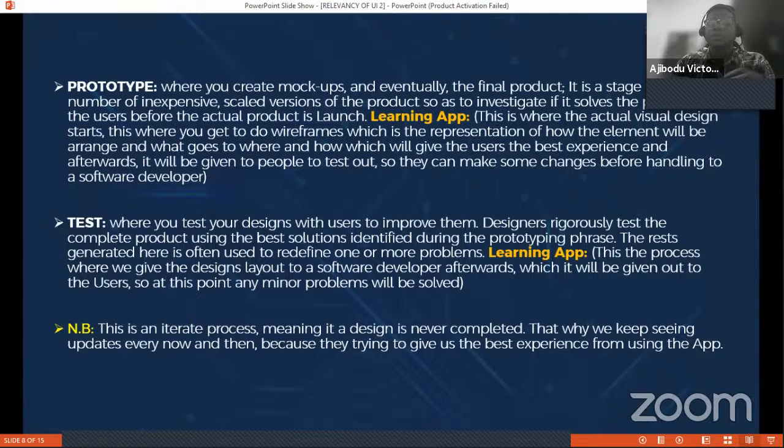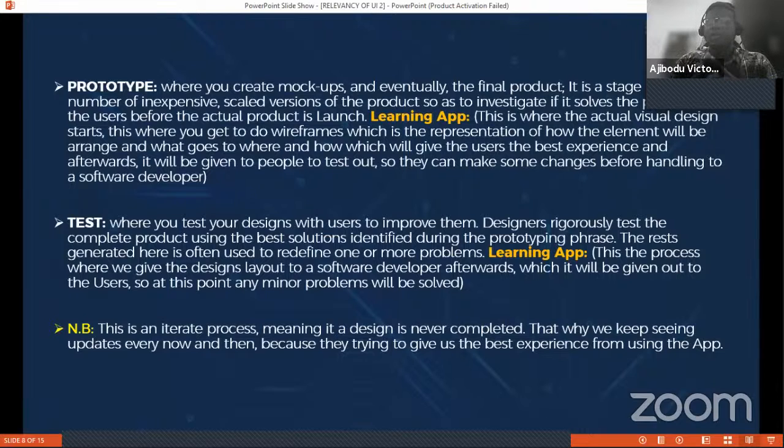at this stage, after the prototype, you've done the correction. So at this testing stage, the problems that will arise will not be as much as how people that are using the prototype say it is. Okay, but I want to state something.